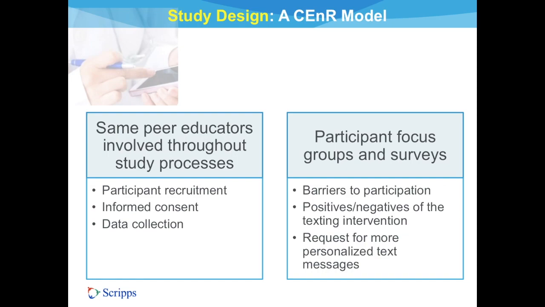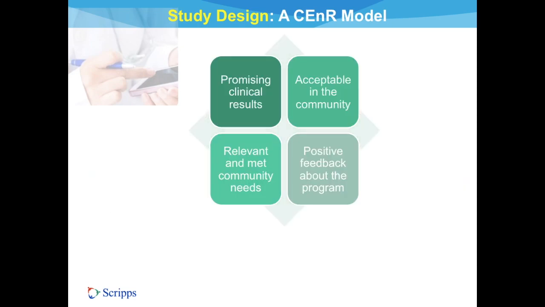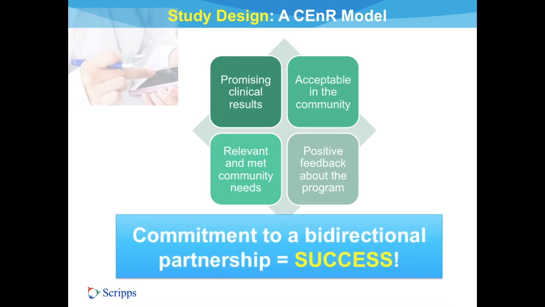It was during these focus groups that participants stated they wanted more personalized information related to their diabetes in addition to the generic messages received. Dulce Digital has not only achieved promising clinical results with better glucose control in their intervention group, but it also has proven to be acceptable in the community. Due to this community engagement work that was implemented at the beginning of the study, Dulce Digital was relevant and met community needs. Participants provided overwhelmingly positive feedback about the program during post-study focus groups. Dulce Digital's commitment to a bidirectional partnership led to its success.